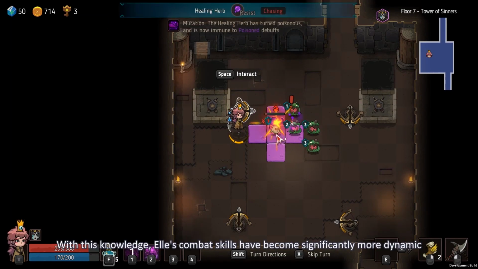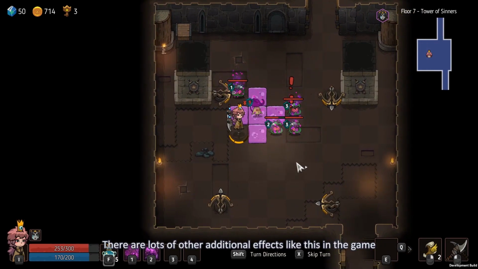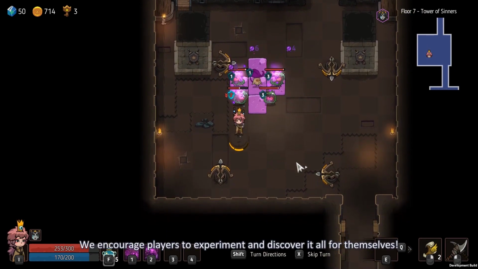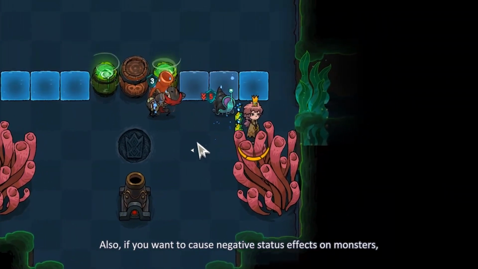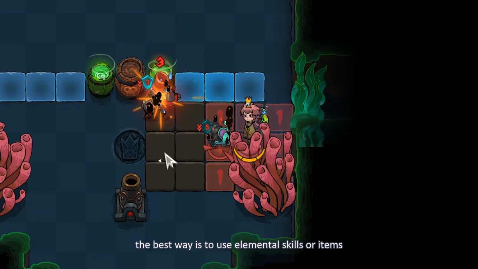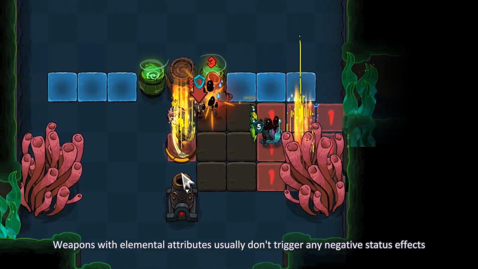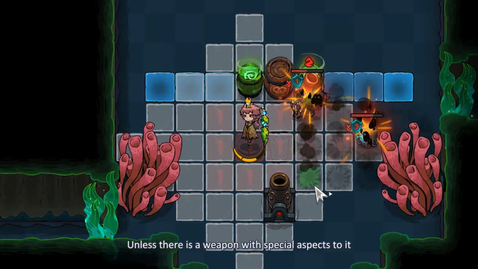With this knowledge, Elle's combat skills have become significantly more dynamic. There are lots of other additional effects like this in the game. We encourage players to experiment and discover it all for themselves. Also, if you want to cause negative status effects on monsters, the best way is to use elemental skills or items. Weapons with elemental attributes usually don't trigger any negative status effects, unless there is a weapon with special aspects to it.